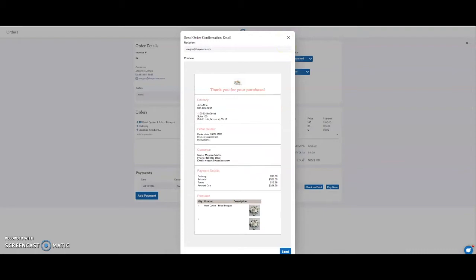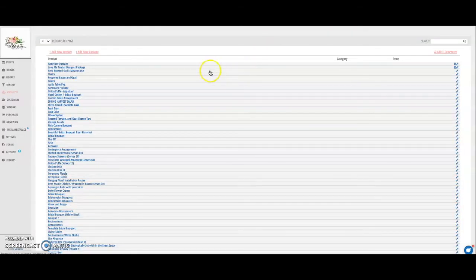Now, you're probably wondering what the online e-commerce side looks like. The e-commerce side actually builds off the products that I mentioned at the very beginning. Products are really those pre-created items that you have in here, and once you've got these all set, it makes it really easy to process those orders and also build your online store.